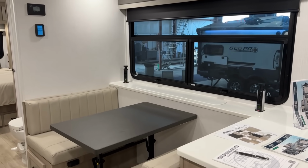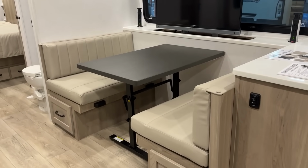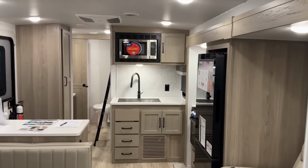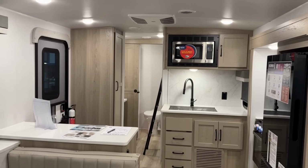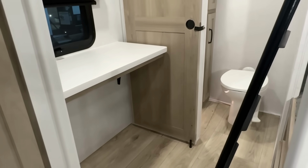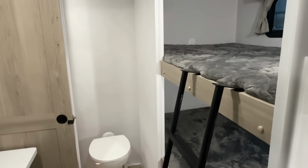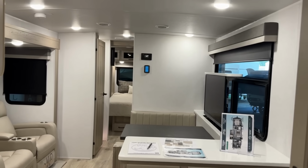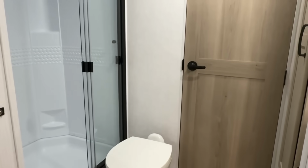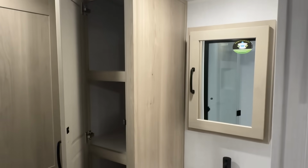But they realized they had something going on with that big window and power televator arrangement, and they reused that in this floor plan, which I think was really, really smart. This is almost that front kitchen trailer we just looked at, kind of flipped around backwards. But you see how you walk through there. This has a private rear bunk room with its own included half bath and mini desk station. So if you're looking for some guest bunks, if you've got the double over double bunk arrangement here, if you're looking for like a little mini office, if you're looking for a rainy day kind of camper where everybody could sit inside and have their own space, this is a very cool new offering that I've never quite seen another floor plan like this.